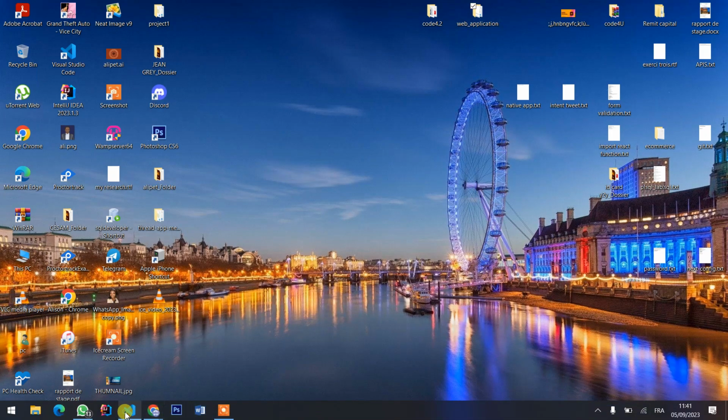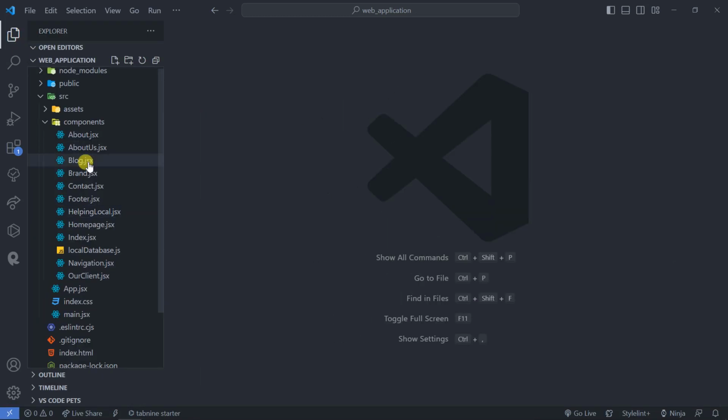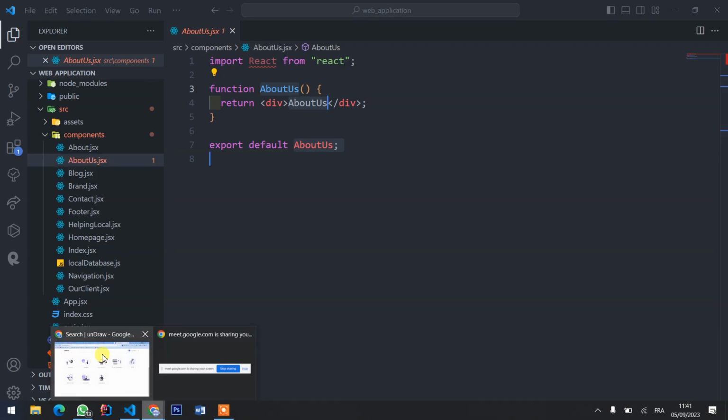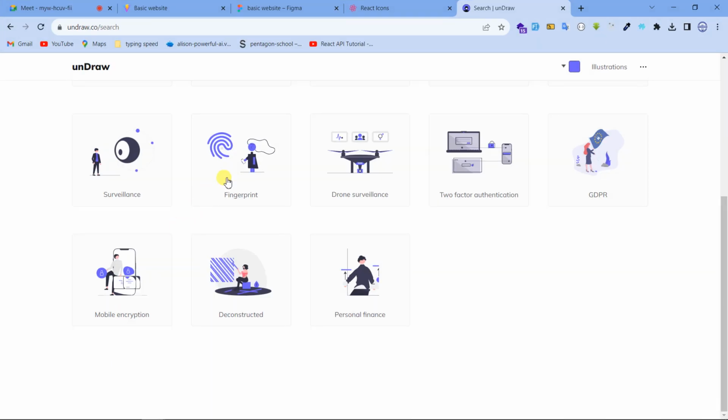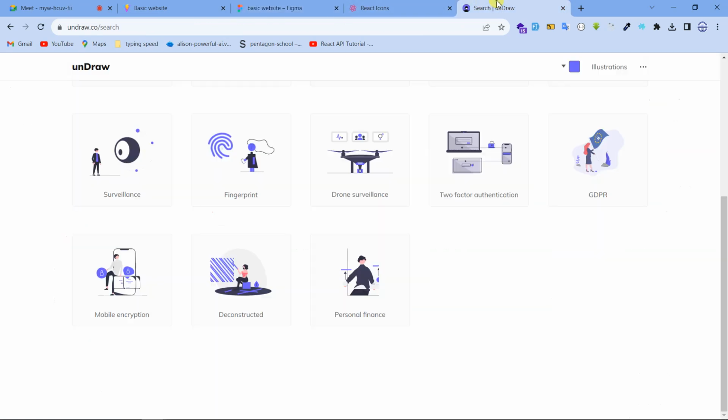Then what I can do, I'll go to about itself. This one, go to component, go to about. This is where we are working. So in the about, I have to see first of all how many divs am I going to work with. If I check the Figma, it has one big div and then another two divs inside, and one is having the text and one is holding the image from the left. So this is easy.